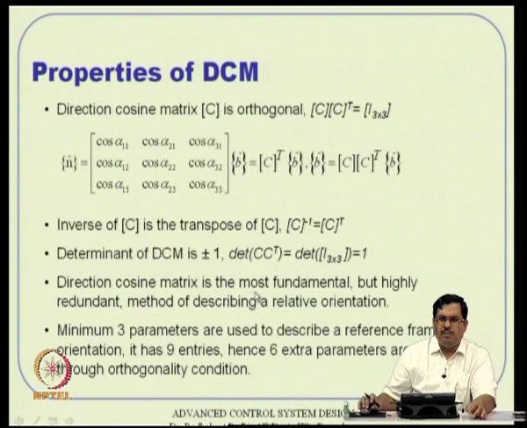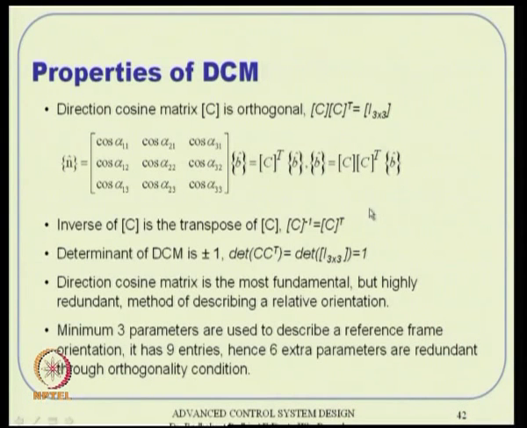And as I told, direction cosine is probably the most fundamental, most natural way of visualizing things, but it is also highly redundant, because we require 3 but it has given us 9 parameters actually okay. So, 9 entries. So, 6 extra parameters are redundant through this orthogonality condition basically okay. The orthogonality condition tells us that each of the vectors is orthogonal to the others, and because this matrix is orthogonal, the vectors are also orthonormal. So, if I take dot products of any 2 rows actually okay, they are zero, and if I take the norm of any row, that will happen to be 1 okay. Each of the vectors is orthonormal to the others actually okay. So, those are the redundancies that I am talking about. So, you have 3 combinations of dot products and then 3 normalization quantities actually okay. So, these 6 redundancies you have to talk about actually okay.